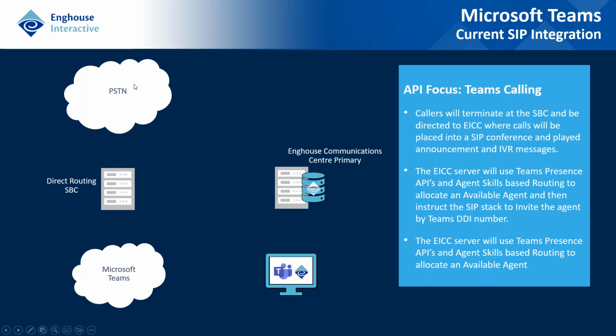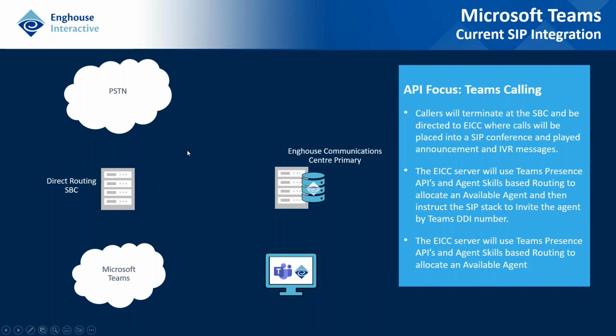So we have our PSTN, and for those that don't understand what direct routing is, that's where realistically your calls will come to an SBC, which is almost a security device, if you like, and a routing device that will sit within your network, or possibly could be hosted by a partner for you, for example. But the calls will come to the PSTN, and then its job is to forward it up to the Teams cloud. So it's bringing your own carrier to the SBC, and then that goes up to the Teams cloud.